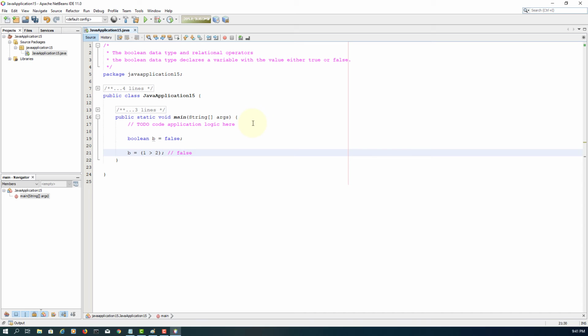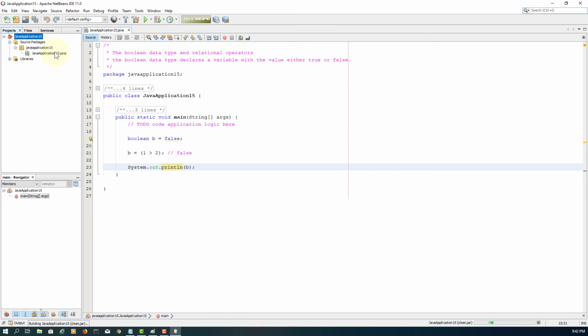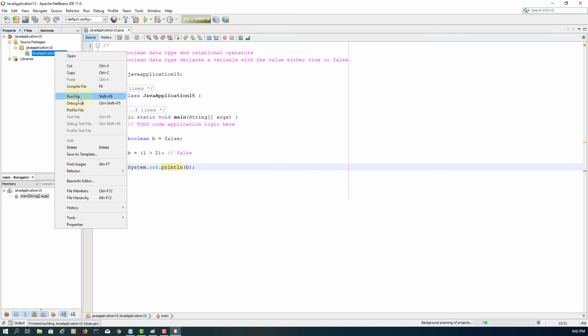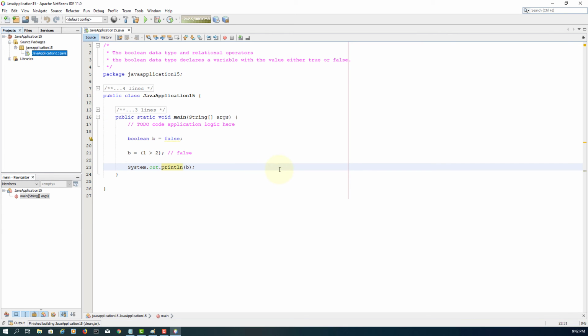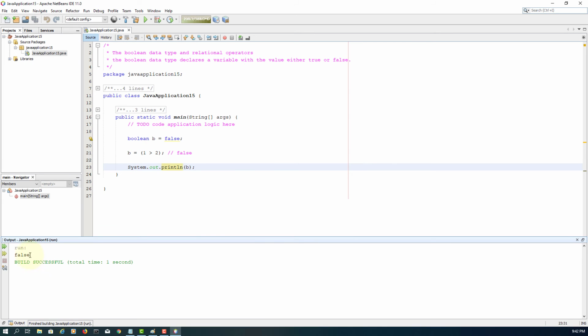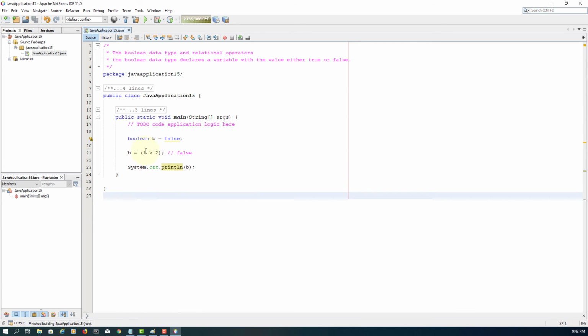So b is going to hold false value. Again, false value. Let's change the value, 10 greater than 2. That is true.